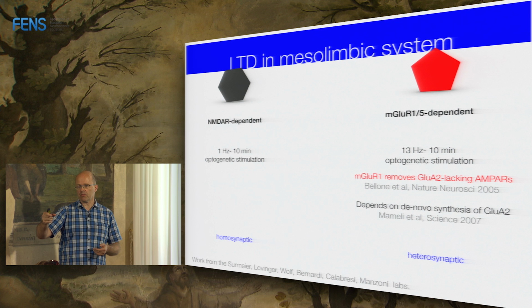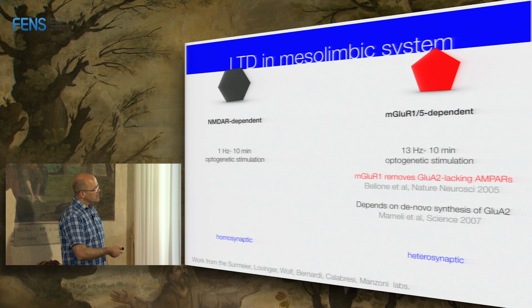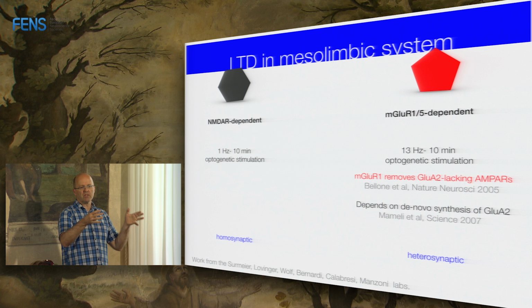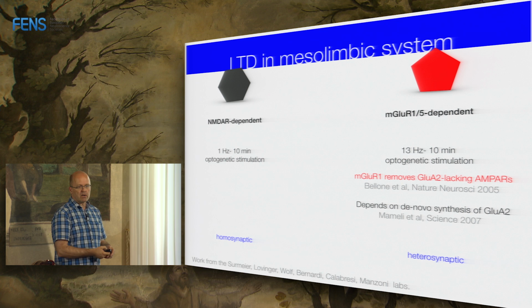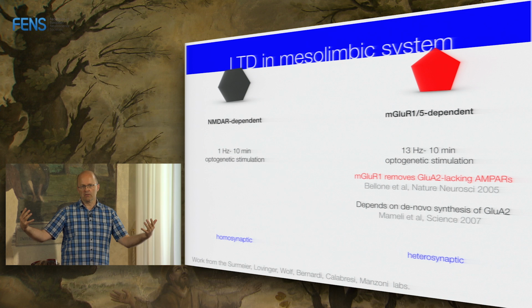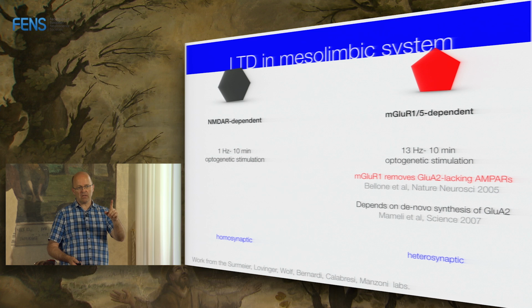And the big difference is, in order to do NMDA LTD, you need a low frequency stimulation that will, in a very specific fashion, depotentiate the synapse that has been activated. Because these mGluRs are located on the edges of the synapses, you need higher stimulation frequencies such that there is a beginning of spill out of the glutamate. And that then triggers this mGluR LTD, but as we will see, may also have effects on neighboring synapses, okay?